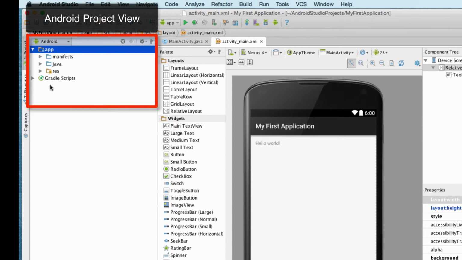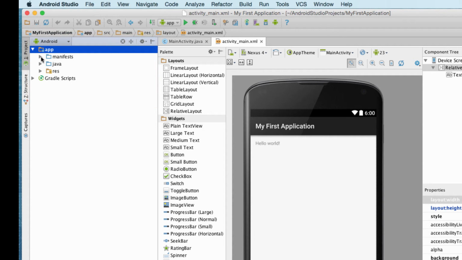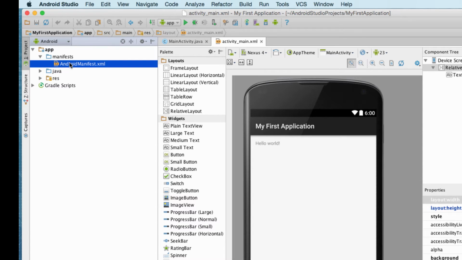And it has the window and it contains the different source application folders for our project. So first of all, there is a manifests folder, and to expand and collapse these, we click on the little triangle, so we're going to expand that. And the AndroidManifest XML file contains all of the information about the application that Android will need to run it.